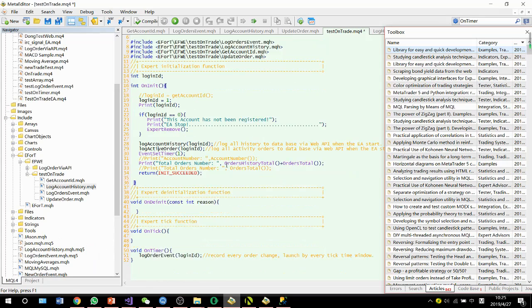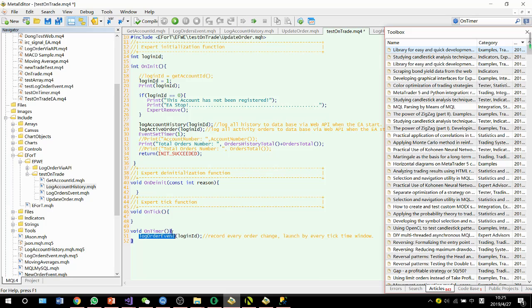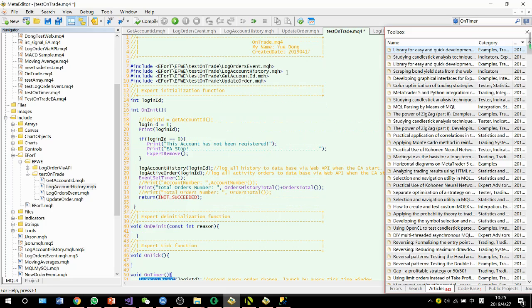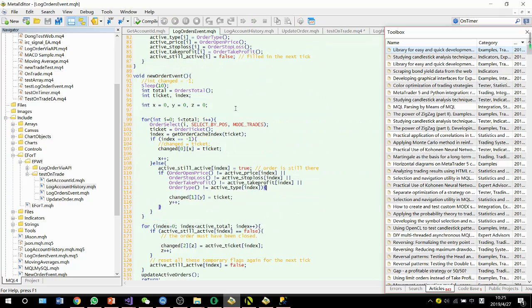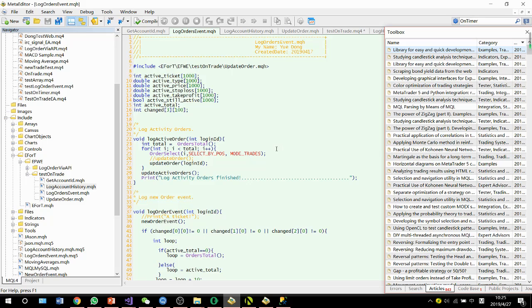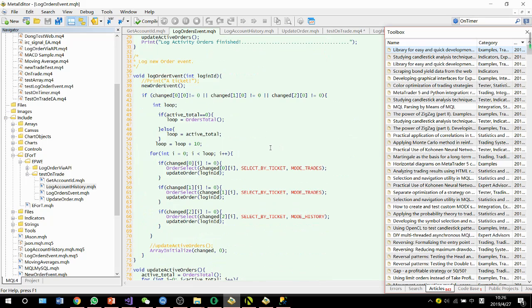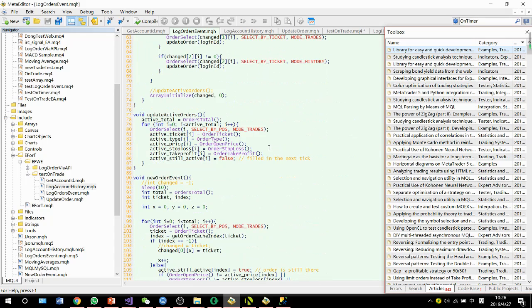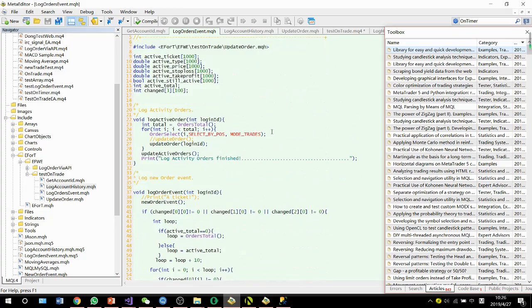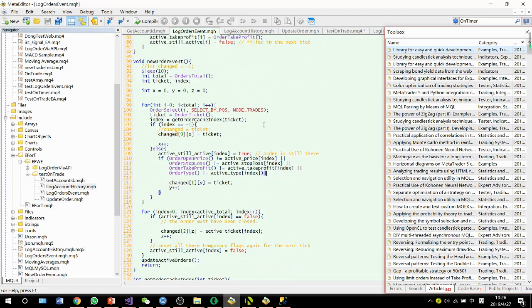The next part is just logging every order, so here is the order in one table. I have lots of videos to explain and show how it works, so I don't do this here.